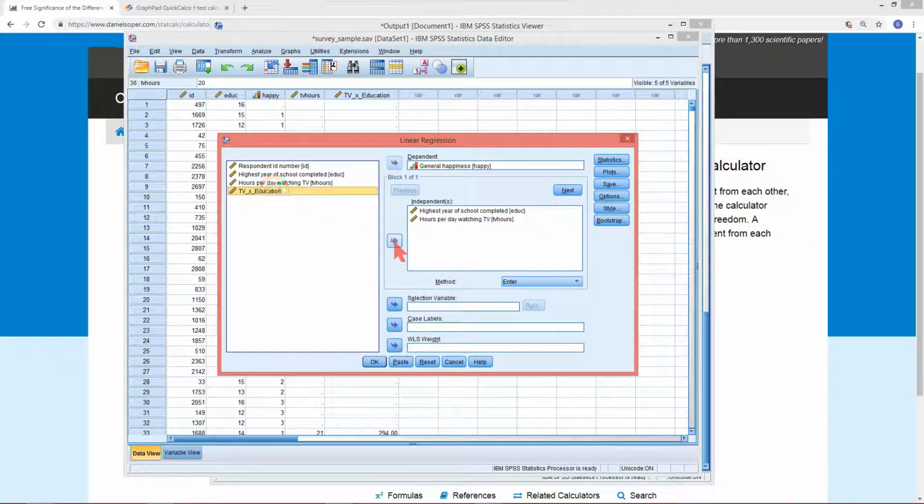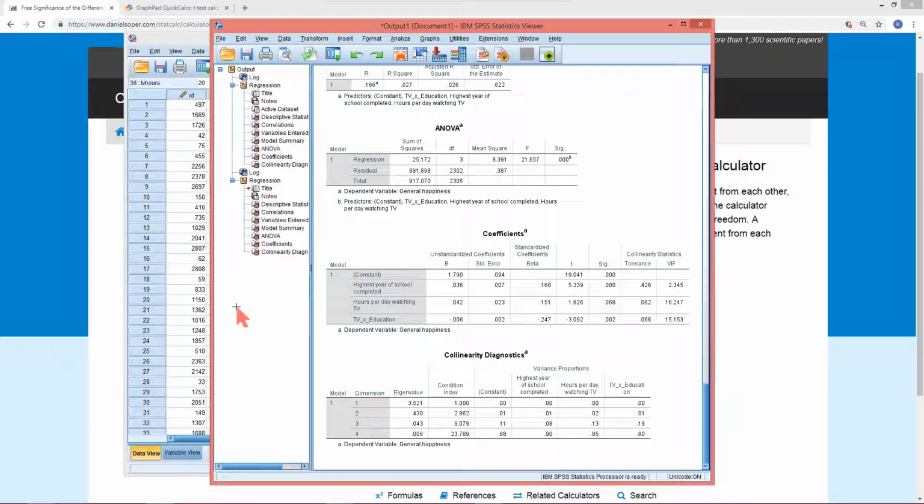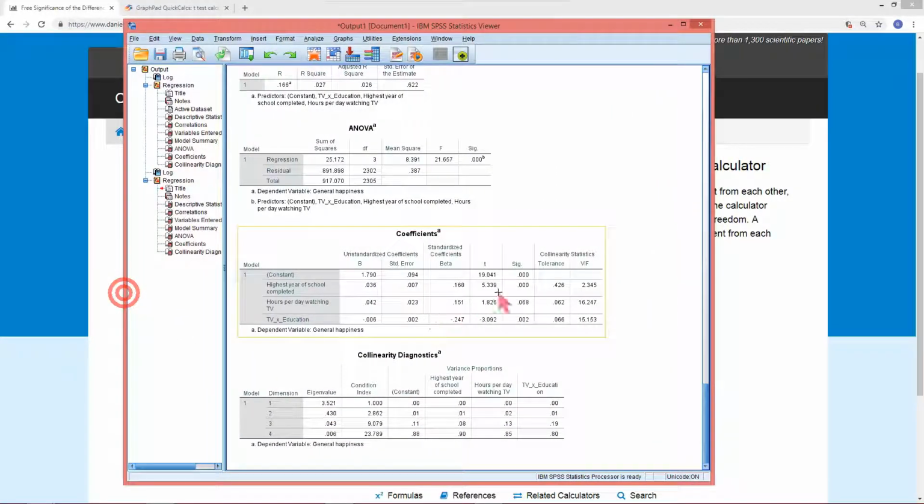Let's add our interaction term. You could also add it as a second block to check for the significance of the interaction and things. Here we're just going to run it in the simplest method. And now we see that we have a significant interaction effect. You probably already arrived at this point in your research to even know that you needed simple slopes. Once we have this, now it makes a lot of sense to do a simple slopes analysis, because we want to see that effect in more detail.